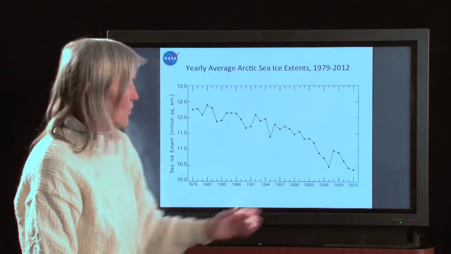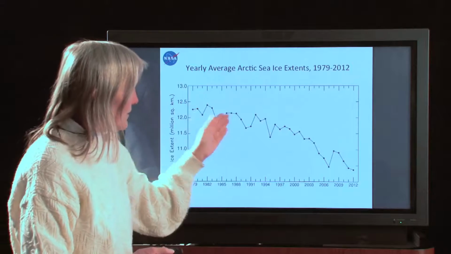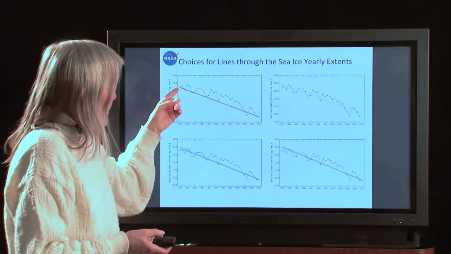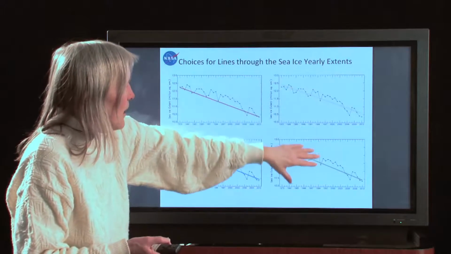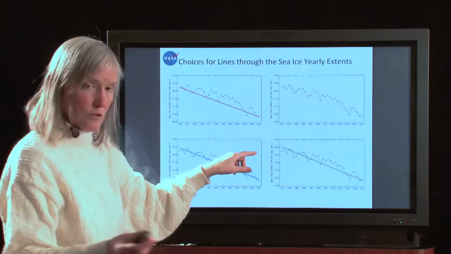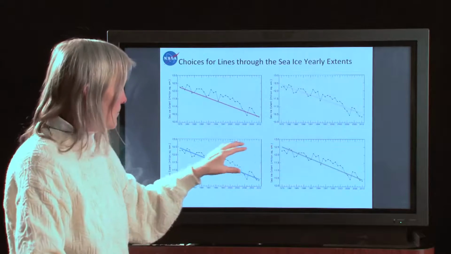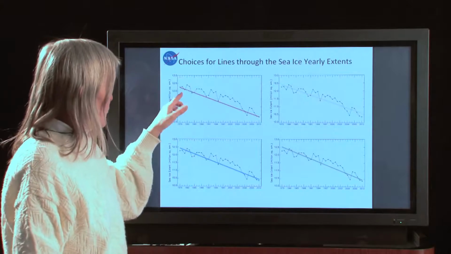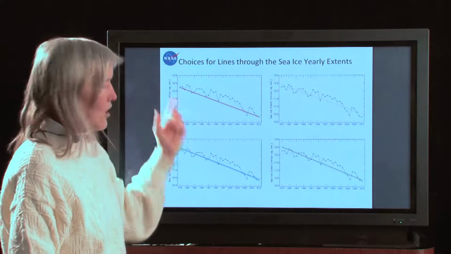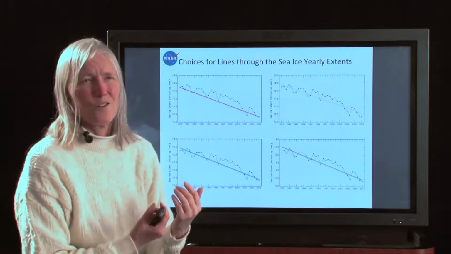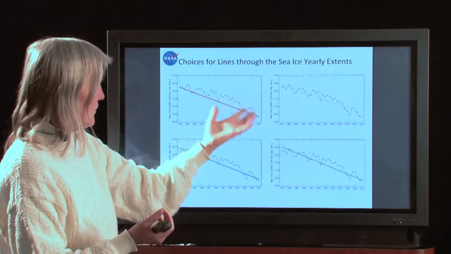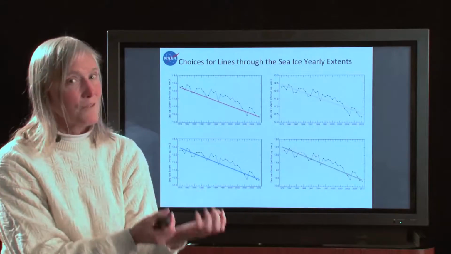So we take those points, and we'd like to get a line through it, but you could pick lots of different things. In this case, in each of these 4 plots, the data are the same. I've got the exact same data points, which were the same data as on the previous picture. And in the first one, I just simply said, well, let's just take from the first point to the last point and draw a line. But if you look at that line, it's clear that line's not really best, because almost all the points end up above it, so it's not the best fit to the data.